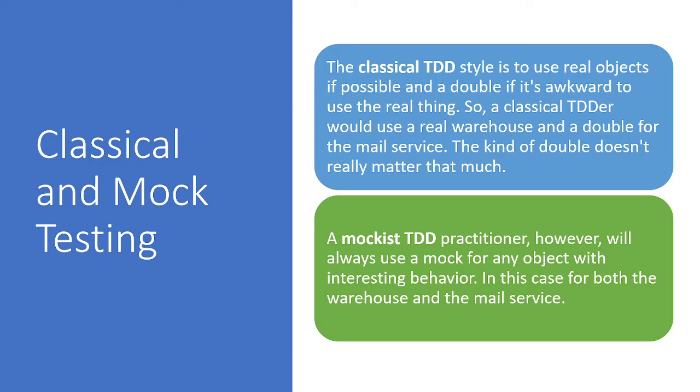Classical and mockist testing. There's the classical test-driven development. The classical practitioner will still use real objects if possible, and a double if it's awkward to use the real thing. So a classical test-driven developer would use a real warehouse and a double for the mail service, the kind of double that doesn't really matter. A mockist test-driven development practitioner, however, will always use a mock.